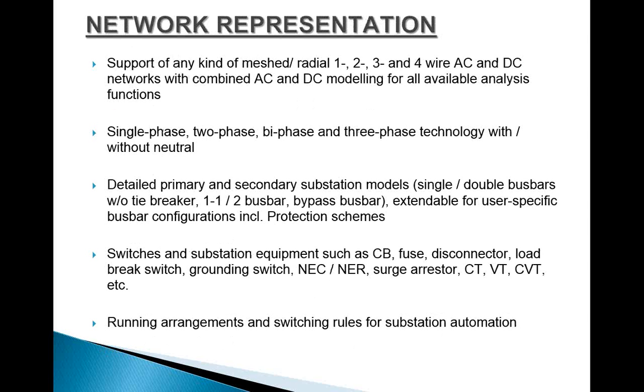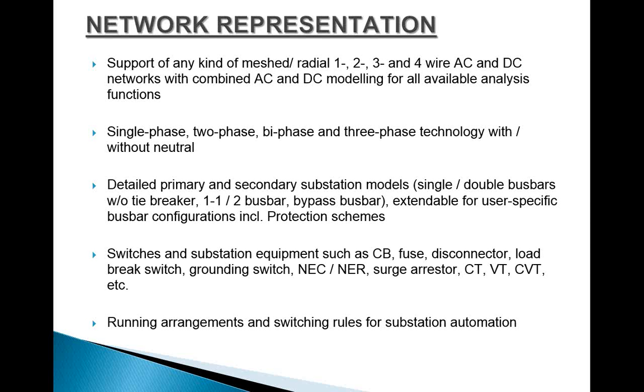In network representation, we support both kinds of networks, either meshed or radial, 1, 2, 3, or 4 wire AC and DC networks with combined AC and DC modeling capabilities. Available analysis functions are present in this software. Single phase, two phase, biphase, three phase technology with neutrals can be analyzed. Detailed primary and secondary substation models with single and double bus bar, with tie breakers and bypass bus bars, are available. Extendable user-specific bus bar configurations can be done, including protection schemes.